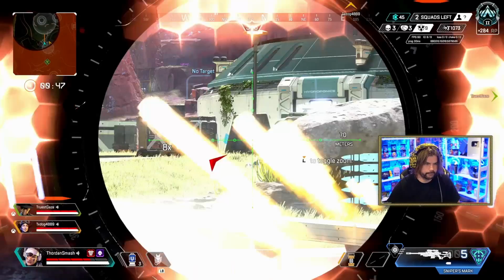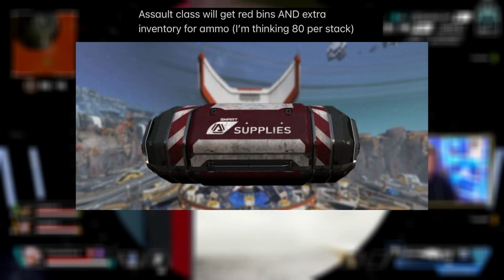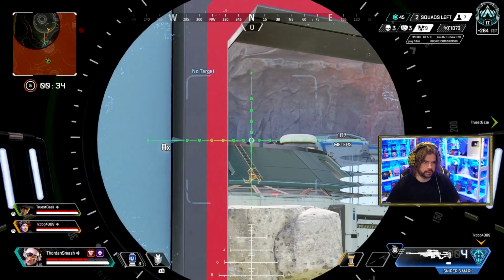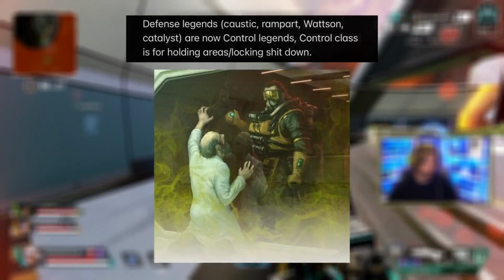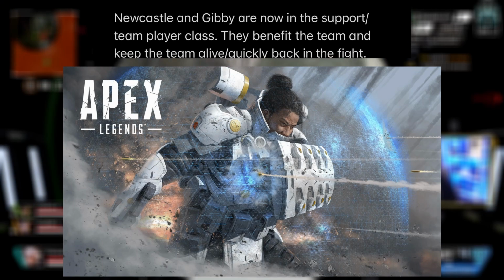Now on top of that, we got another leak of what these classes actually are. Now the Assault class will get rid of red bins and extra inventory for ammo. They believe it's 80 per stack, and that seems to be the class that has Bangalore, Revenant, Fuse, Ash, Mad Maggie, and Ballistic, as they just seem to be much more assault-based characters. Now the defensive legends, which is Caustic, Rampart, Watson, and Catalyst, are now called Control Legends, and that will be for holding areas and locking stuff down. Newcastle and Gibby were moved into the support team player class, and they benefit the team, keeping the team alive and quickly back into the fight.